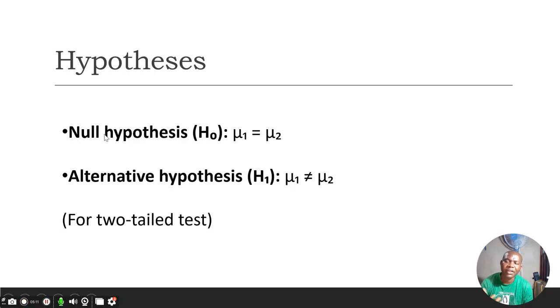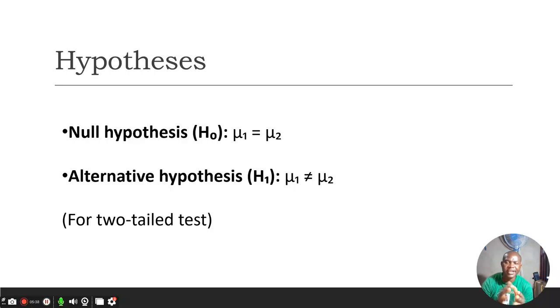So you are going to have the null hypothesis. You are also going to have the alternative hypothesis. Because you are dealing with two groups, you have to determine if you are dealing with a one-tailed test or a two-tailed test. It all depends on how the alternative hypothesis is stated. The statement of the alternative hypothesis will tell us if we are dealing with a one-tailed test or a two-tailed test.